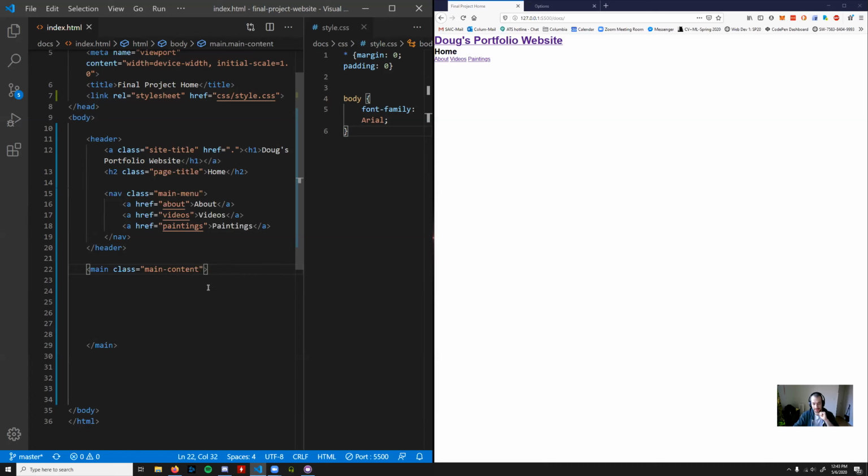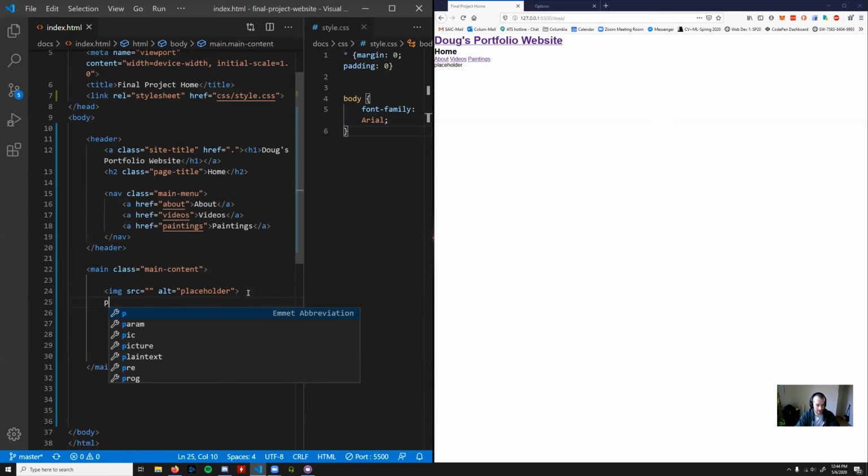All right. So inside of here, maybe we'll have some images and some text. So let's grab an image, and we'll make this a placeholder image, placeholder, and then maybe a paragraph.